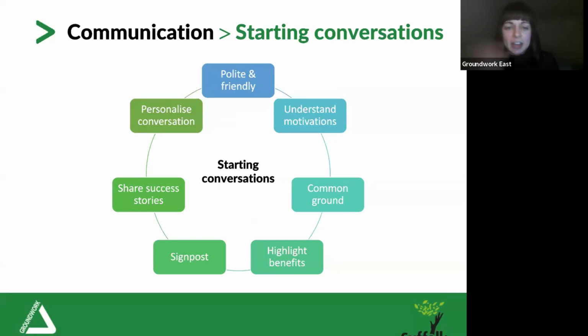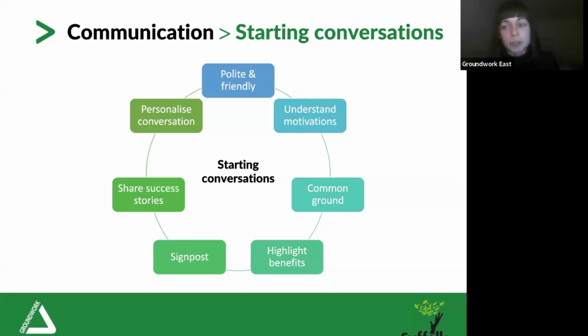Understanding motivations, and the second point here, as we're going around this circle on the right hand side, finding a common ground. So understanding what might be shared concerns between yourself and the householder, or interests. So is it costs? Is it something else that they're concerned about that actually these changes can help them with? Highlighting benefits, so talking about the advantages of energy saving measures, and mention cost savings, or all the different aspects to it. So it could be improved air quality as well, or enhanced home value.